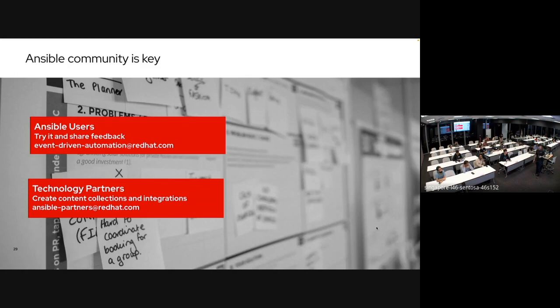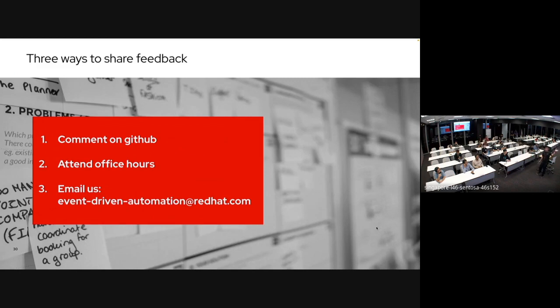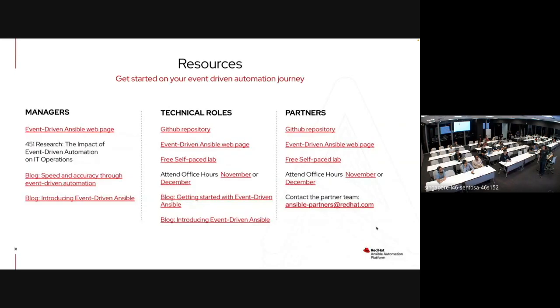Of course, if you have any questions, if you feel that this thing is not doing what it's supposed to do, feel free to send us feedback. Right now, it's still in a tech preview, developer preview phase, so we are just accepting different suggestions from the community, right, to work on this. Of course, if you're partners, then you're welcome to use the other link. And there are 3 ways to share feedback. Of course, GitHub is always there, right? You can put a comment, you can raise a pull request, you can attend our office hours, or you can send us an email. These are the various resources on what can be done over here.